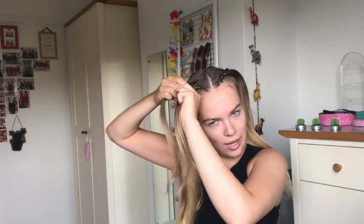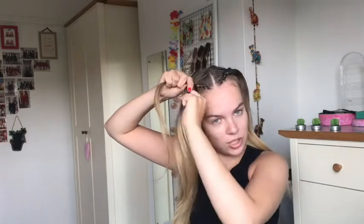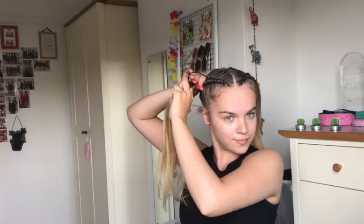Now we're going to get the other one and do the exact same. Make sure that these two go the same angle backwards — keep an eye on the other one to make sure you're going in the same direction, because the last thing we want is wonky Dutch plaits. And there we have our first hairstyle of the two — just two little Dutch plaits, super cute, with hair down. Because my hair's greasy it's flat, but usually they'd be more full. If they look a bit sticky-out, just simply tie them at the back or pin them to your head.